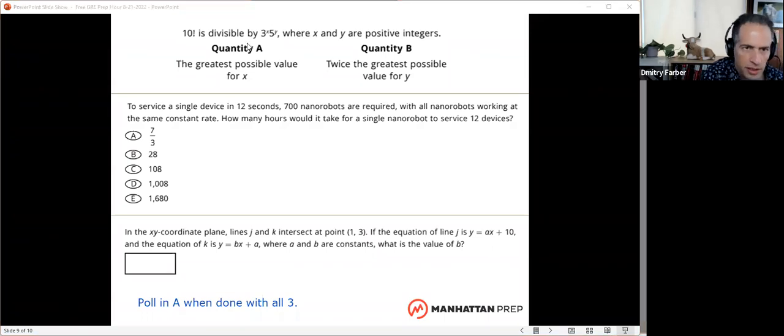Okay, let's take a look at these. In the interest of time, we're running a little long, so we won't have a whole discussion on these. But one thing you want to think about is, did I get done? So let me ask you to pull that: A, if you got through all three, right or wrong, good or bad. B, if you got through two. C, if you just got to one of them.